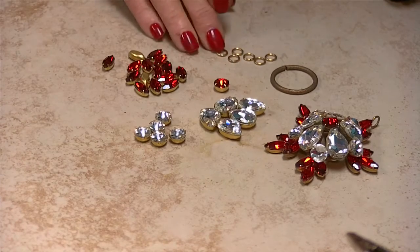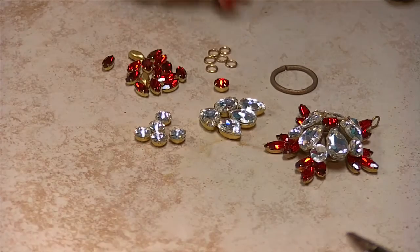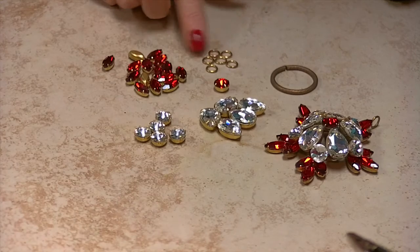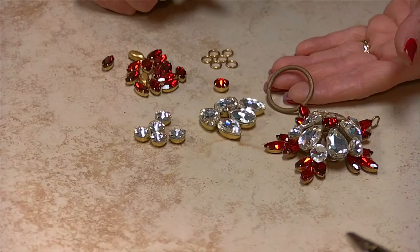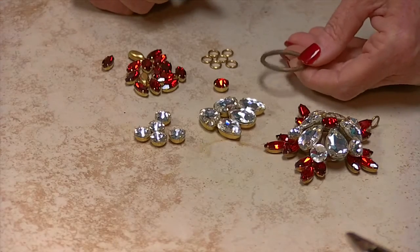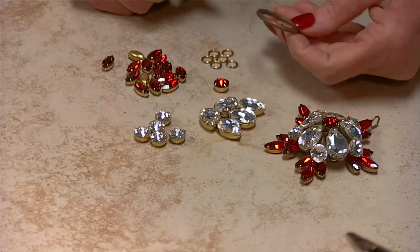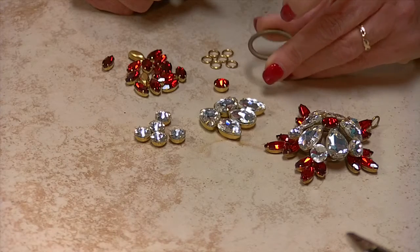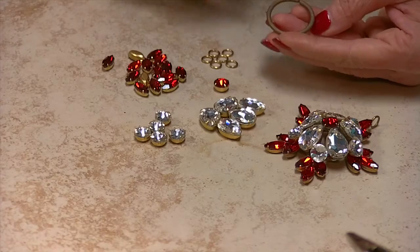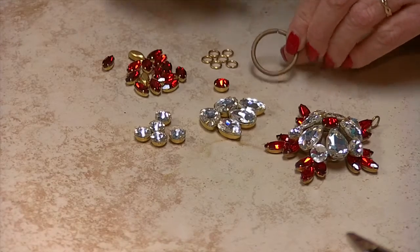You will need 5 8 millimeter jump rings. The ones I'm using are 16 gauge. And you will need 1 31 millimeter ring. This can be a bent piece of brass. It can be a large jump ring, a large link from a chain.